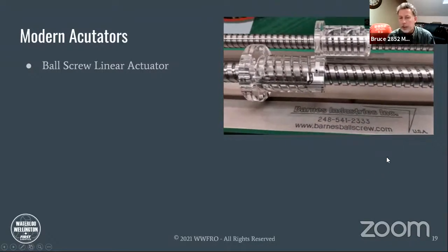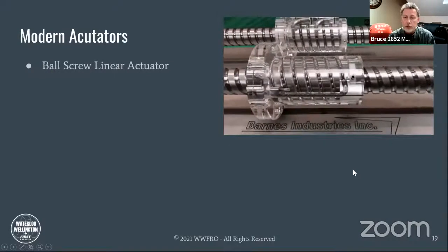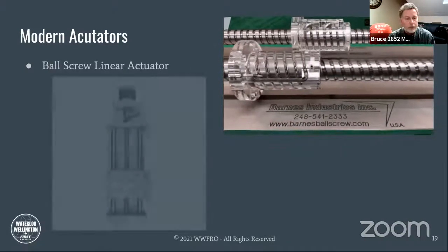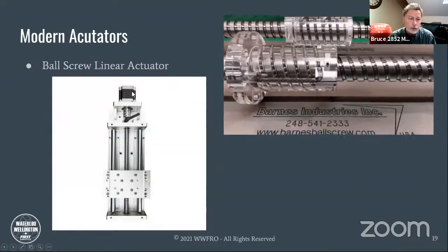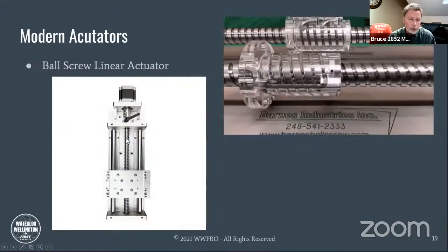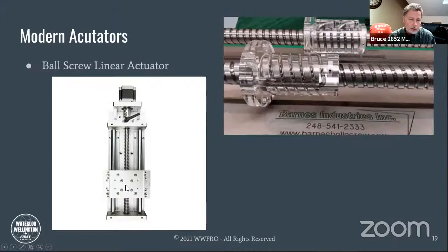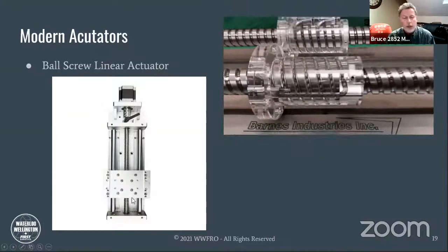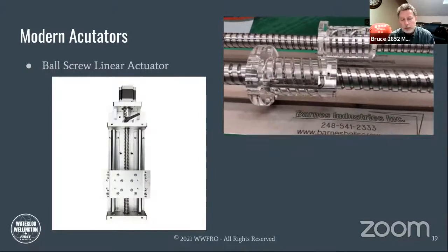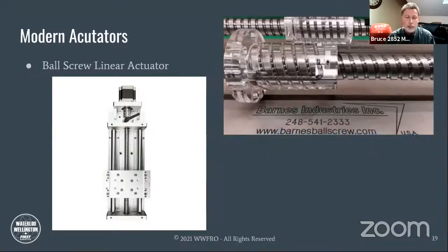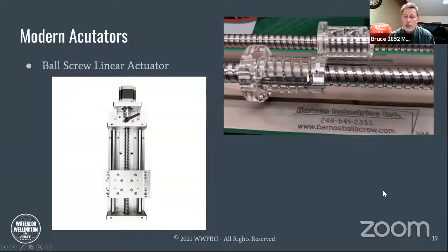Expensive, complicated, but extremely accurate and, as I say, will move extremely large loads. In application, it would look something along this line. You'd have a servo motor through a coupling, connect it to a ball screw, and then inside behind this plate would be a ball nut, connect it to the plate, and then attached to this plate, you could put a milling head, a drilling head, any type of operation that you need. You could use it as a press. And that is, as I say, a very common application in industry today.